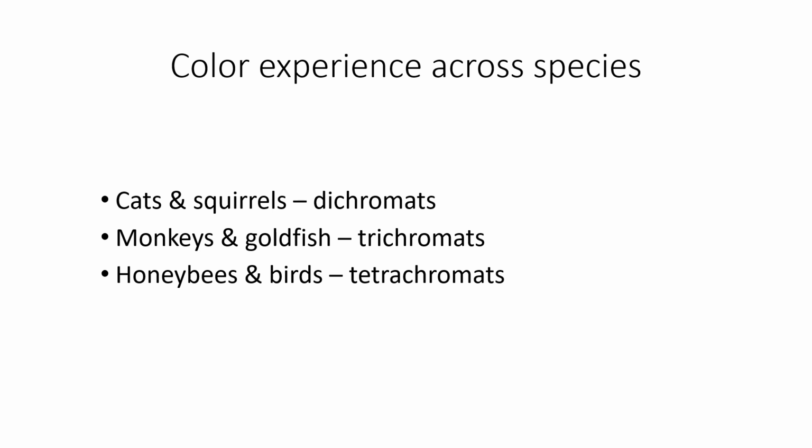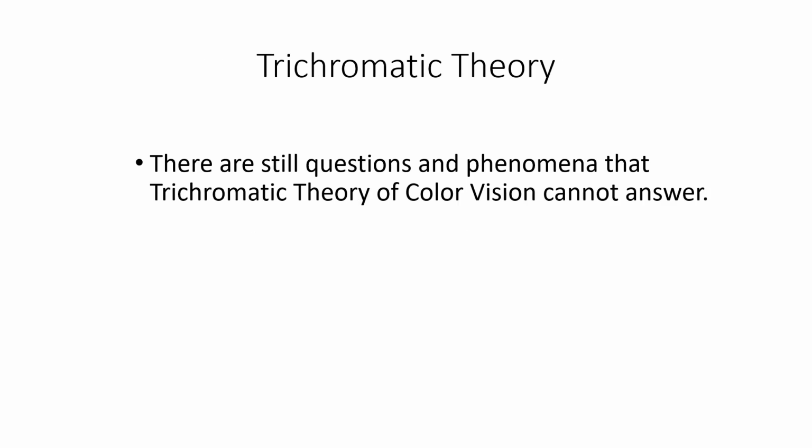We can compare ourselves to our animal friends, where many mammals are dichromats. Even some monkeys are trichromats. Goldfish are trichromats. Honeybees and birds are tetrachromats. And if you go look that up on Google and get some pictures, it is so cool that flowers that are just yellow to us basically have a bullseye showing them this is where the pollen is, so they see their food very clearly. And I did go rushing through a little bit of that extra information because I want to get to this other theory of color vision in this video.